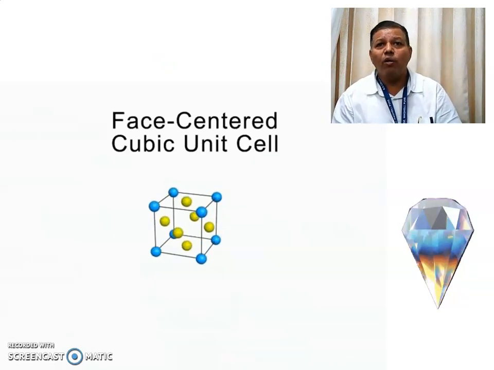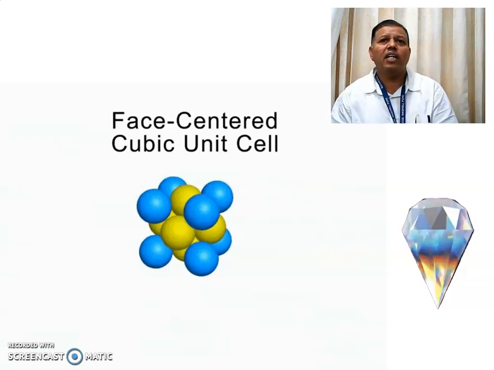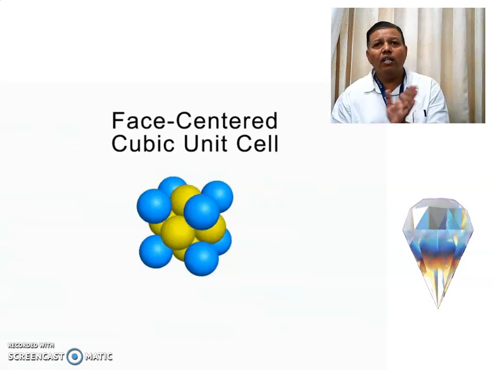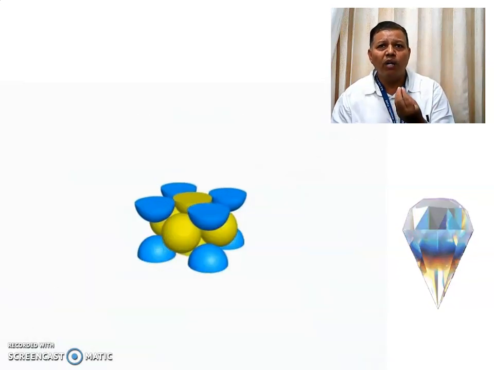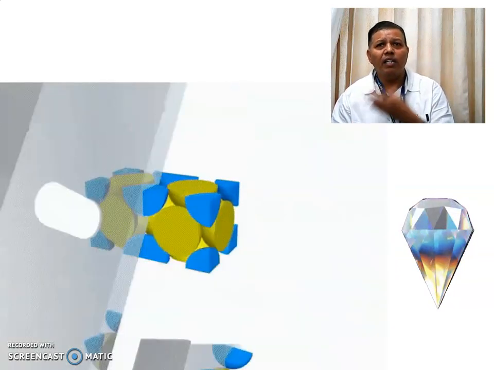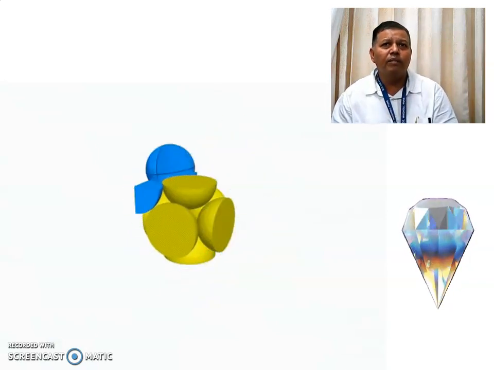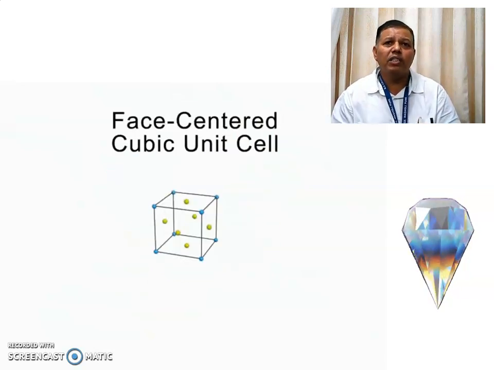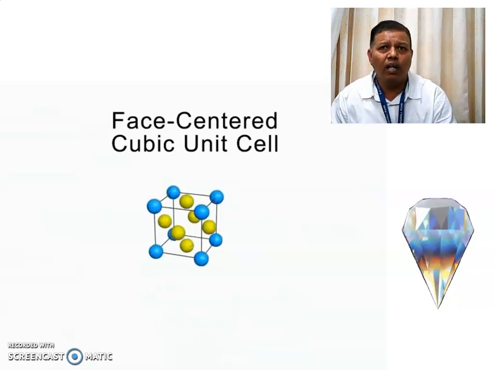If we understand the face centered cubic unit cell, we observe 8 atoms at the corners and 6 faces. At the 6 faces, 6 atoms are there, with 50% of each atom at the face in the cube. Therefore half part of each face atom and 1/8 part at each corner. When we count all these atoms, from the corners we get 1 atom and from the 6 faces we get 3 atoms. In this way, face-centered cubic has 4 atoms.